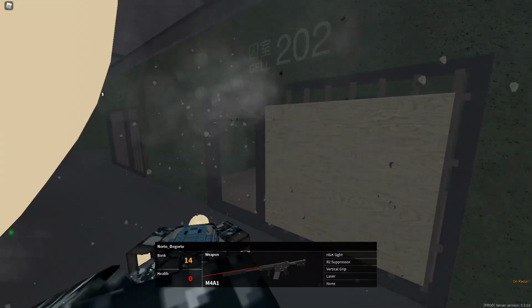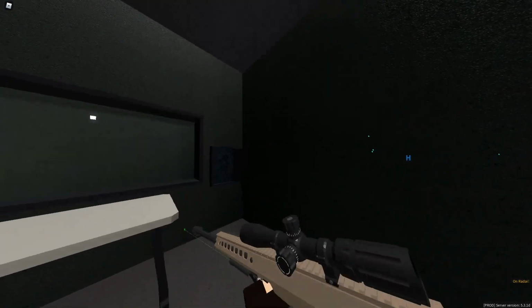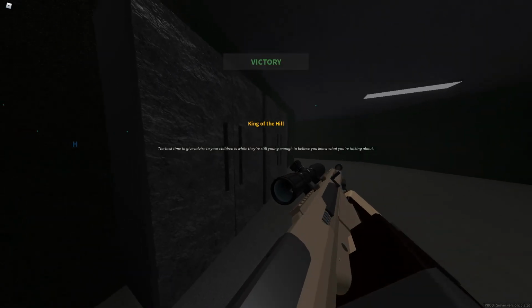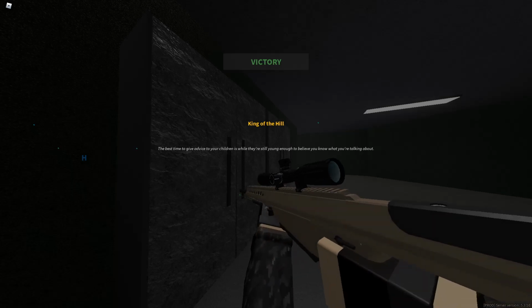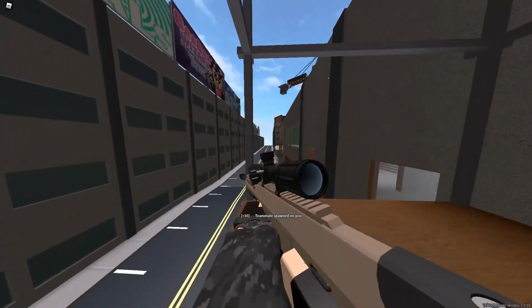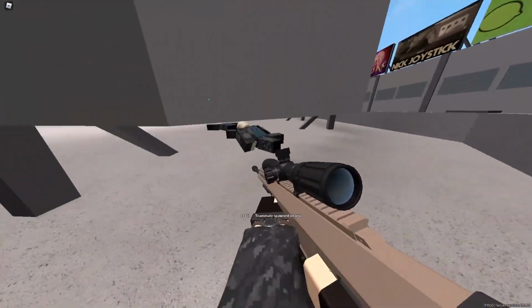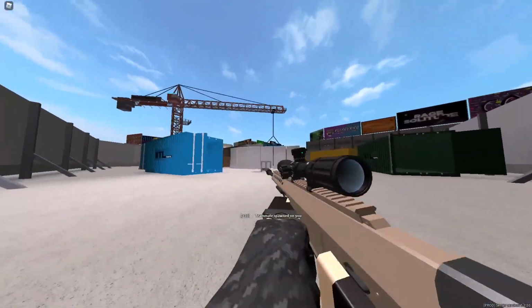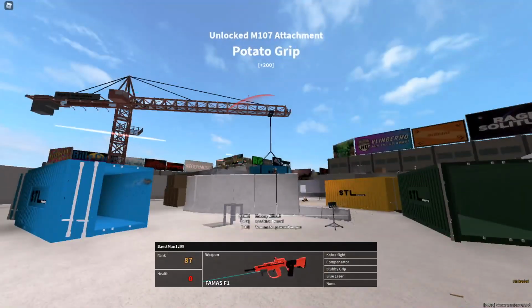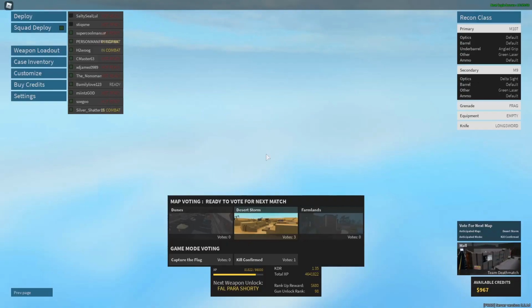So barrel attachments are really useful, and there are many you should use. The really only ones that you should use are the compensator, muzzle brake, muzzle booster, and muffler, as I said before. But muffler is really subjective. Probably shouldn't be using it unless you have a shotgun or something like that, or a sniper. But compensator basically reduces horizontal recoil, which means side to side, so left to right recoil. And muzzle brake reduces vertical recoil, which is up and down.